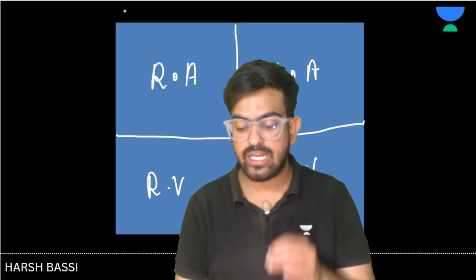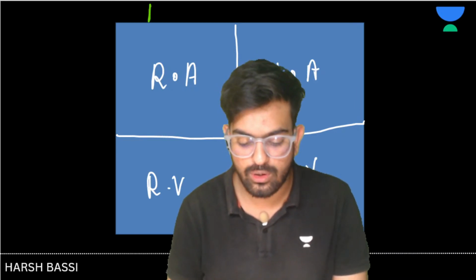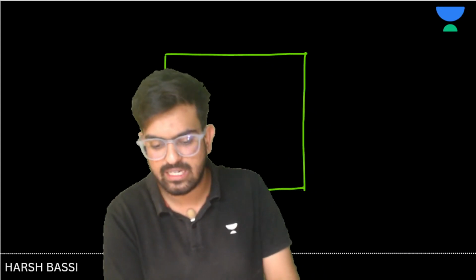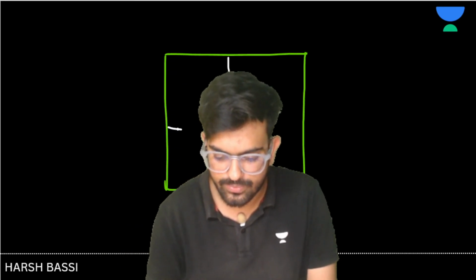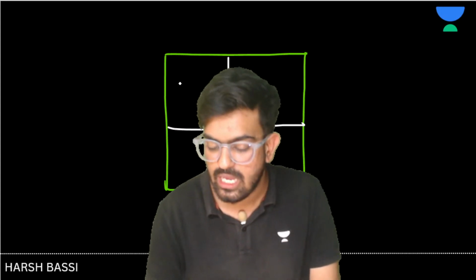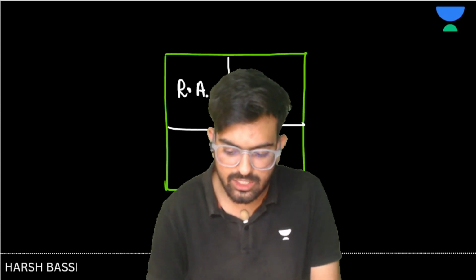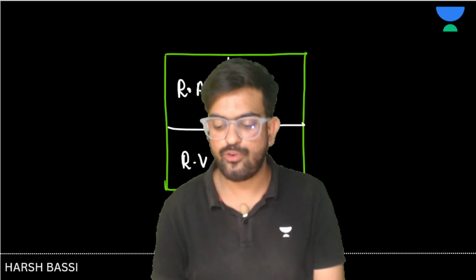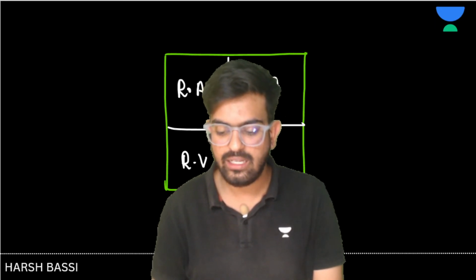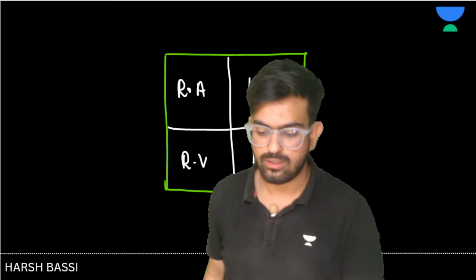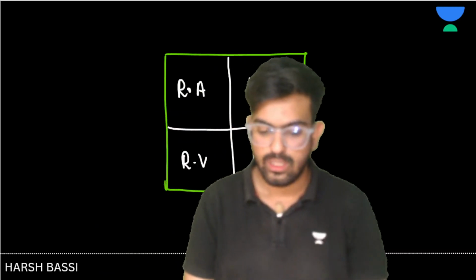So, sir, superior vena cava comes. Okay. Once again, I'm drawing another diagram. One concept we will clear. So this was the heart we saw, right? This was the right auricle and this was the right ventricle. This was the left auricle and this was the left ventricle. Yes, great. Now see.